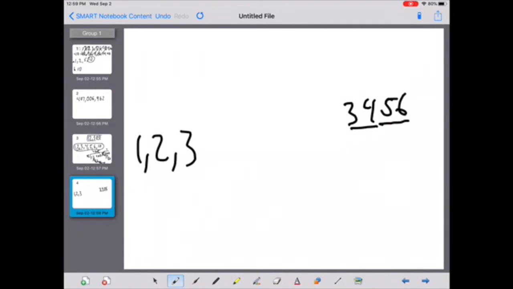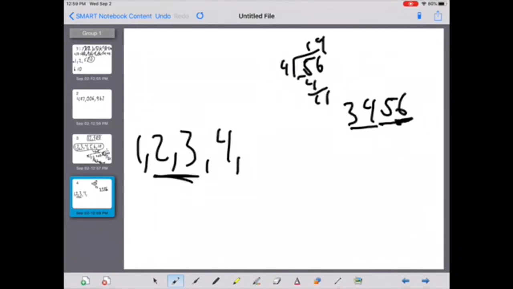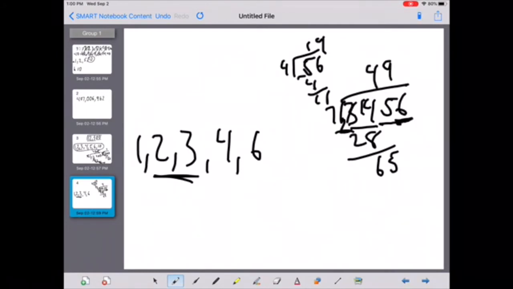Next one, divide by 4 is the last 2 digits. So I got 56 divided by 4 goes in there 14 times. 4 is in. 5, it doesn't end in 5 or 0, so it's out. 6 is in because if 2 and 3 are in, 6 is automatic. 7, I need to check. 7 goes into 34 4 times. That's a 28. Subtract, can't do. 65, that goes in there 9 times, which is a 63. 26 doesn't go in there. 7's out.